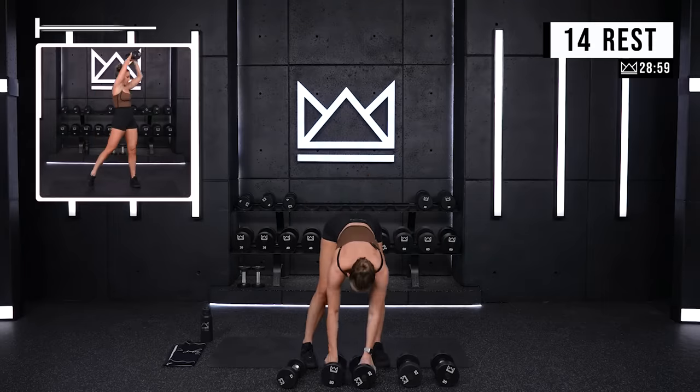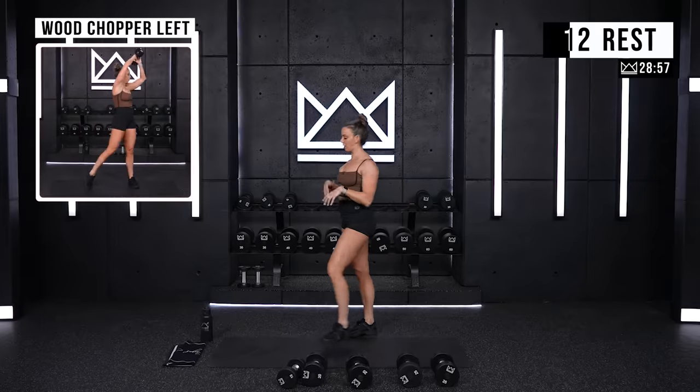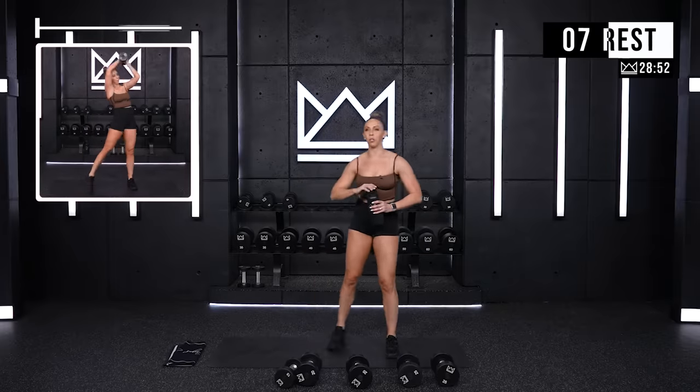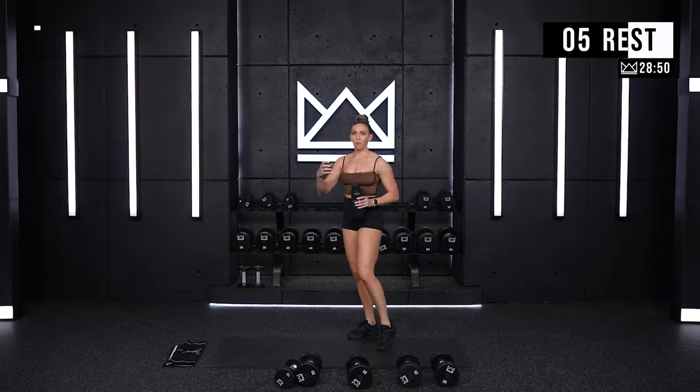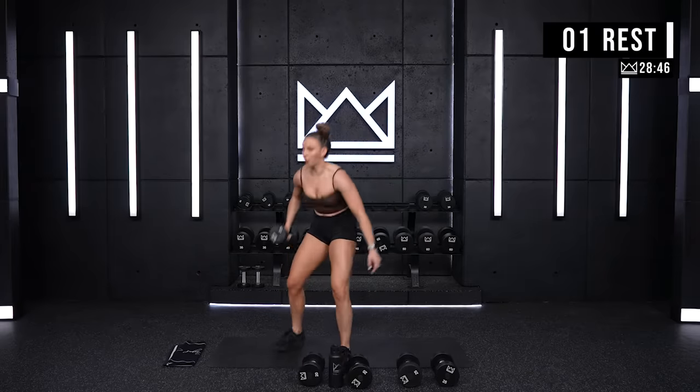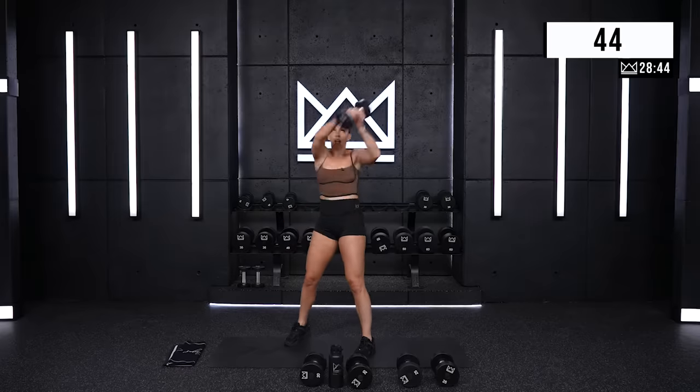Good job. I know these first two circuits seem a little bit slow, a little bit daunting, but they're all about technique and power. So in power generation, you have to remember you need rest, okay? Two, one, you got 45 seconds. Good reps here. That's our priority.